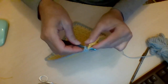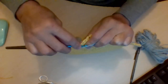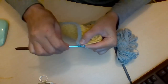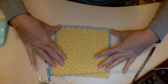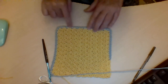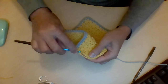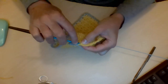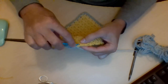I'm getting to this corner now where I'm going to insert and do one single with a chain one and another single crochet to turn the corner, and then I'm going to try and accumulate as many stitches on this rough edge as I did on this rough edge. So you can see, in some cases they're a little bit closer, like this one was a really close one, but in the grand scheme of things, we just want to be equivalent on each side. If I'm within a stitch or two, like I say, I roll with the punches and just keep on moving with my border.